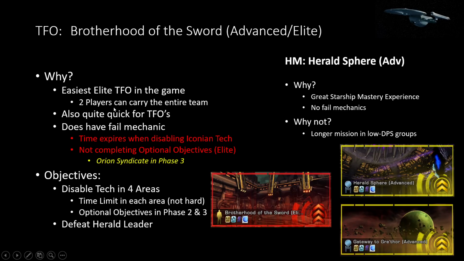If you have 2 decent players on the team, those 2 players can actually carry the entire team through the whole map. You just have to make sure that no one activates one of the Iconian techs before the Orion Syndicate is evacuated in Phase 3. Otherwise, you're probably going to lose the whole map. But outside of that, it's fairly easy to complete this whole mission.